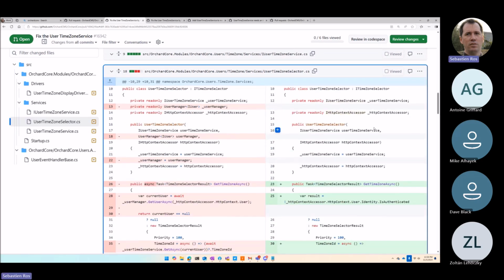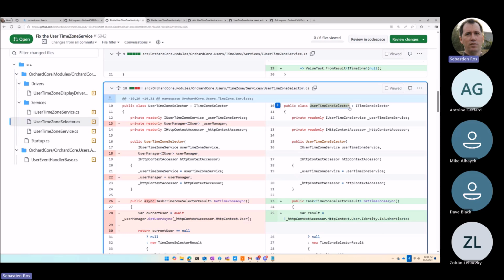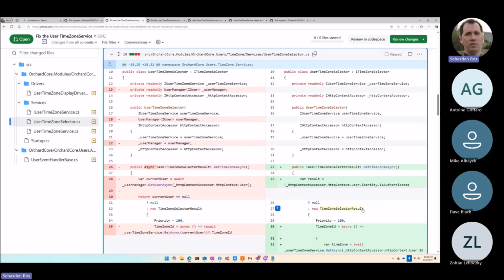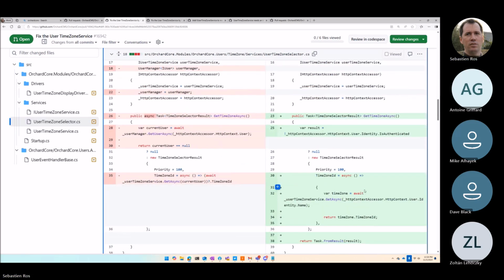At the same time, a user time zone selector is an implementation to be able to find and return the time zone of a user. So to just be a get. And this is what the service is providing. It's just providing a get and invalidating of the value that is cached by this exact service, not anything else. It's just invalidating this service state. So there is a service method to invalidate this service state.